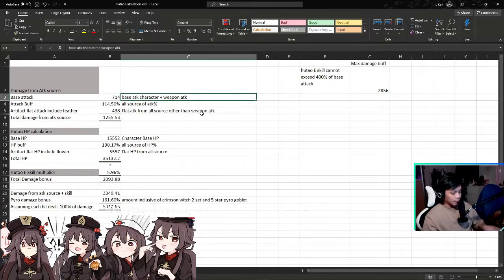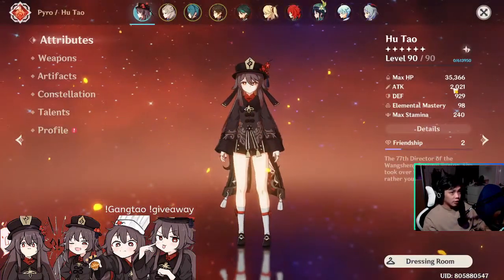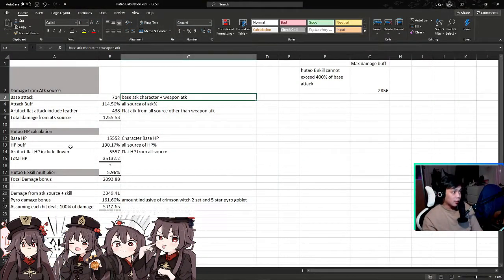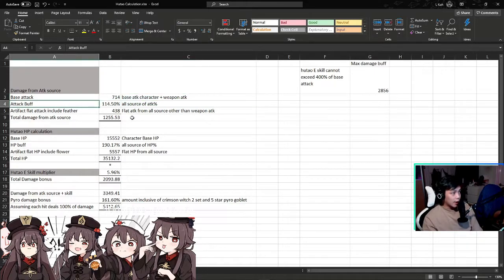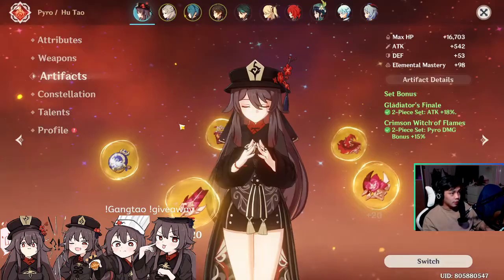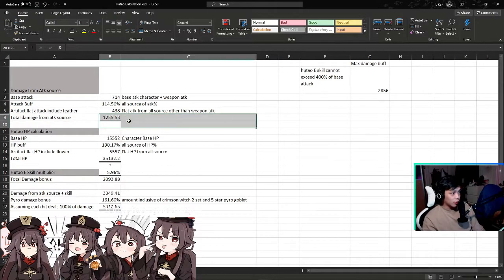So how do you calculate your damage from sources itself? Like this number here, how do you calculate that? You calculate that by using this calculation right here. Your attack buff will be all attack buff from your artifacts, all sources of attack percentage. In my case, I have 104%, and also flat attack, which is how much flat attack you receive from your artifacts. Flat attack includes the plume, which is your feather. Your feather still counts as flat attack. So you put that in, and you get the total base damage from total attack.